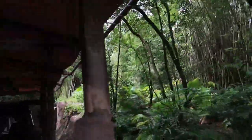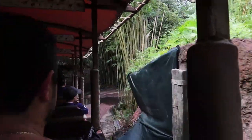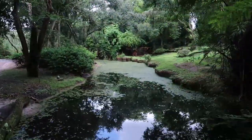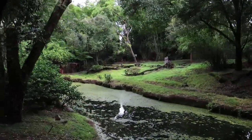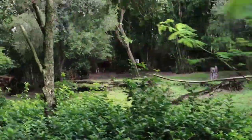Now, while we're out here on the Harambe Wildlife Reserve, I ask that you please remain seated at all times. As you can probably tell already, the road is really bumpy out here. For the same reasons, please hang on tight to the cameras, hats, glasses, cell phones, wallets, children, purses, and other loose articles, as I'm not allowed to stop for anything that goes overboard. Also, please refrain from leaning out these windows. A lot of the plants around here have long, sharp thorns, and I really don't want anyone to get stuck.